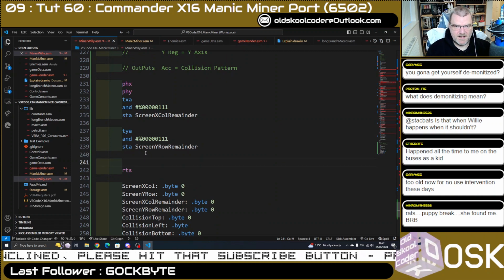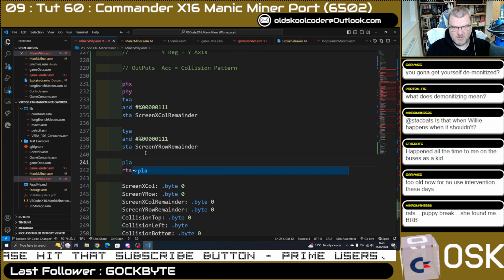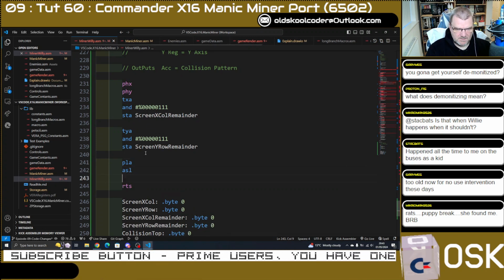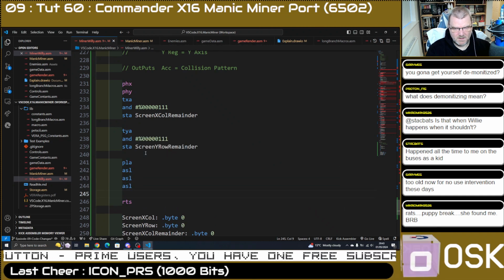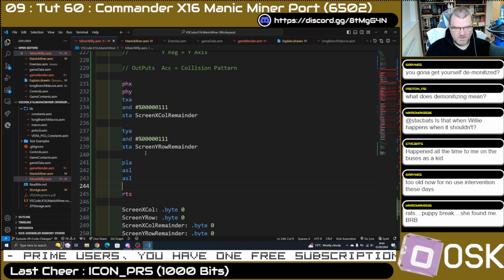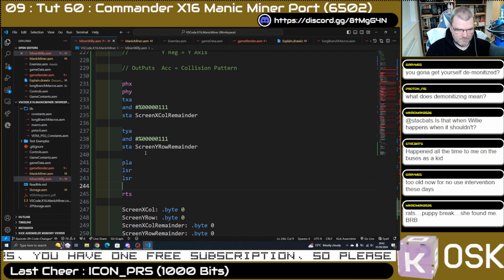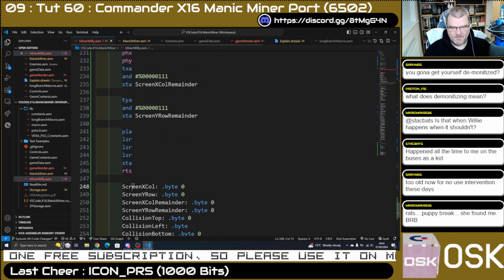So all we have to do now is pull to the accumulator, and then 1, 2, 3. No, that's going the wrong way. That's divide by 8, and store that into.